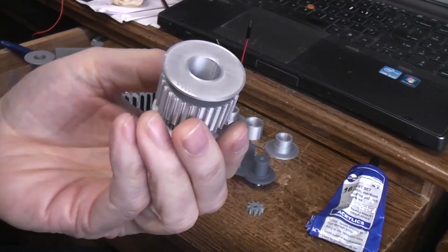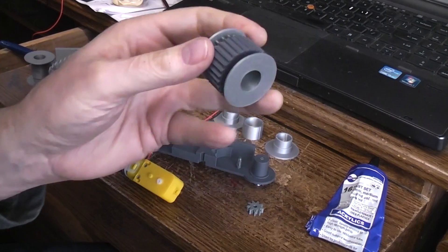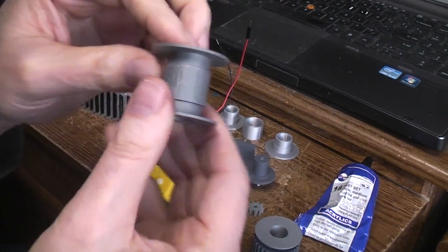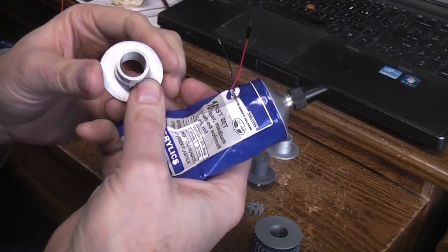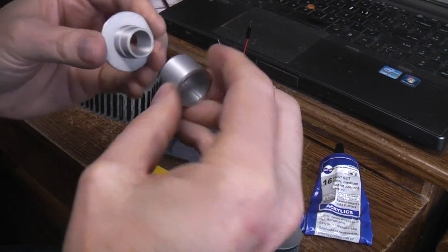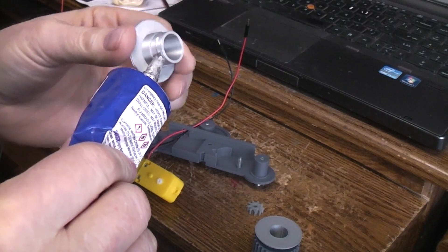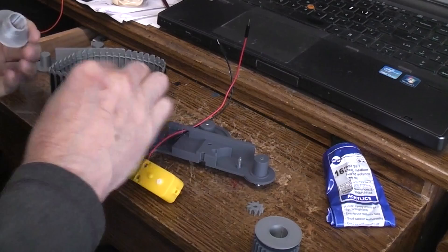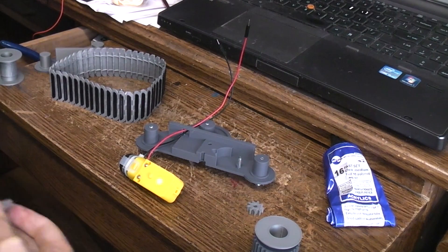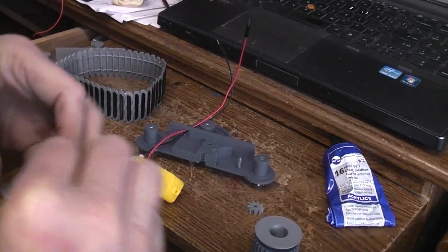This one is printed in a chrome aluminum — whatever you want to call it — type PLA. Here's one printed in the same gray; it's already been glued. We'll use that for this assembly. You do the same thing for the rear roller — we're gonna make a roller like this for the backside, so I might as well glue these while we're at it. I did it this way so that the parts could all be printed without supports, because a little bit of glue is a whole lot quicker than waiting for supports to print. Alright, we'll let those dry.